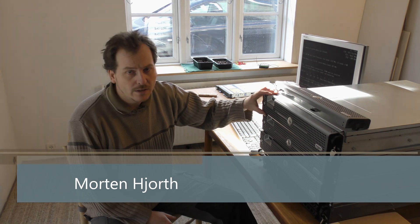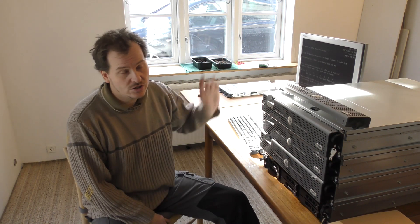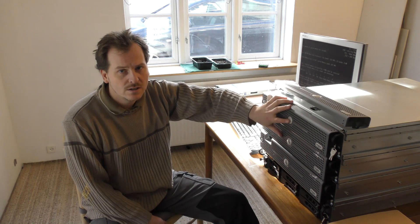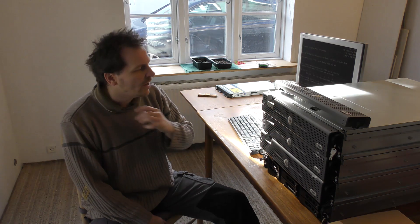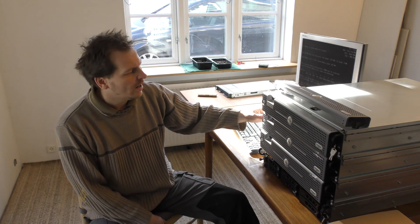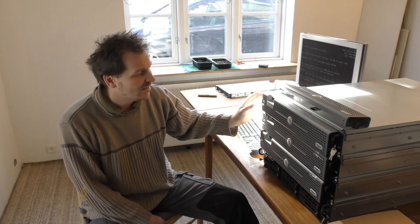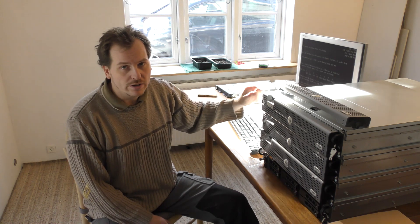Welcome to my playhouse. Today I'm trying to get some of these Dells up and running. The idea was to get rid of these Dells — they're PowerEdge 2950s and I have two of them. One is model 2 and the other is model 3. I didn't know that last time but I found out during editing that I had two different models, which is why there were strange things going on inside.